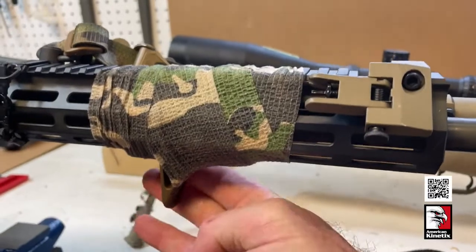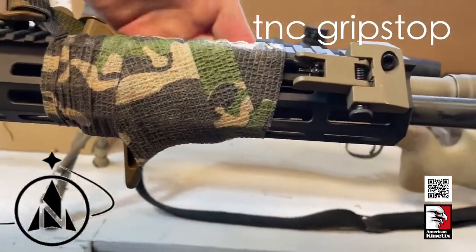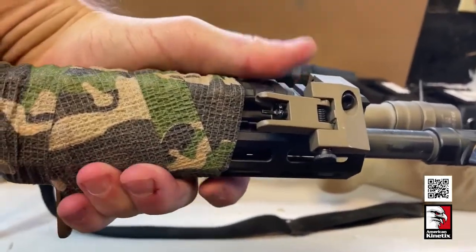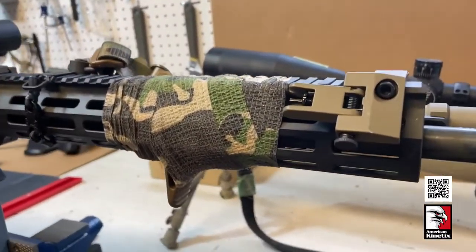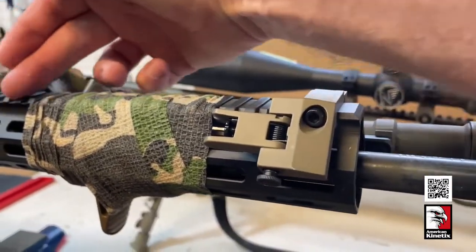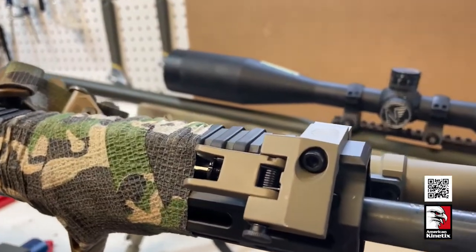Down here, this is a grip stop by True North Concepts. This just allows you to come in, get a good purchase on it, and your hand is in the same position every time. I wrapped it with self-adhesive bandage. Again, it's kind of a touch point too, so you quickly know that you've got hard metal back here, and now you don't. It's also kind of a heat shield of sorts.